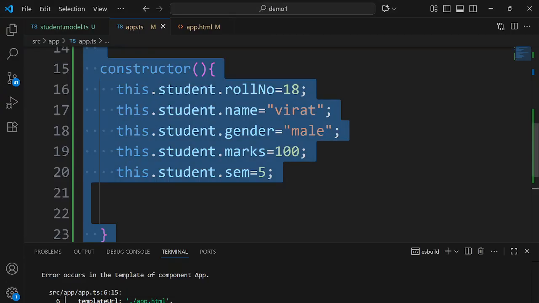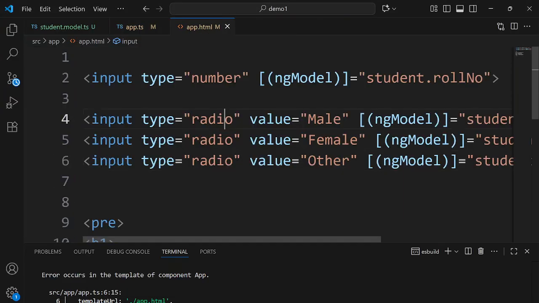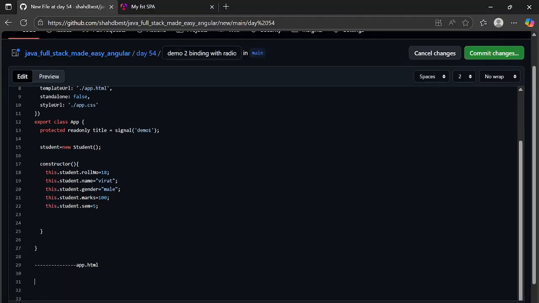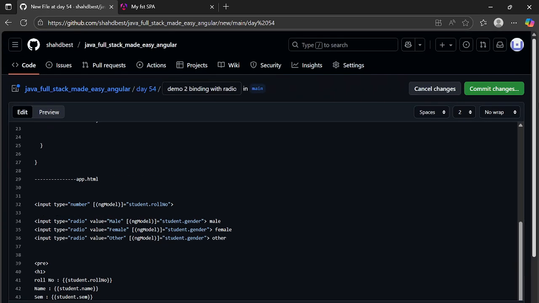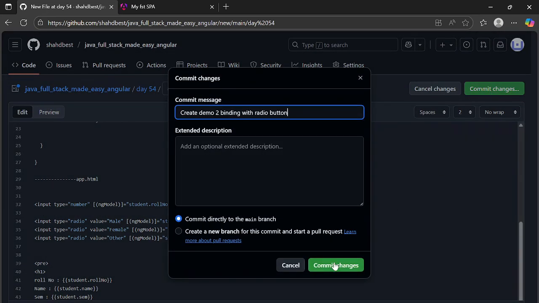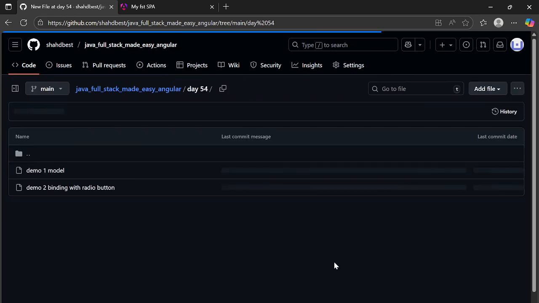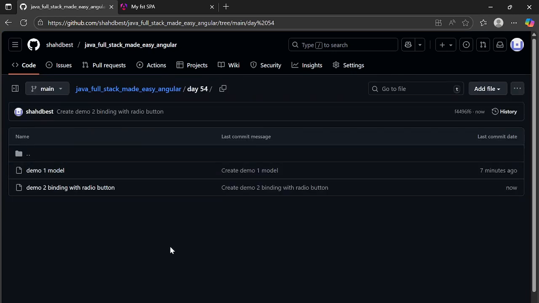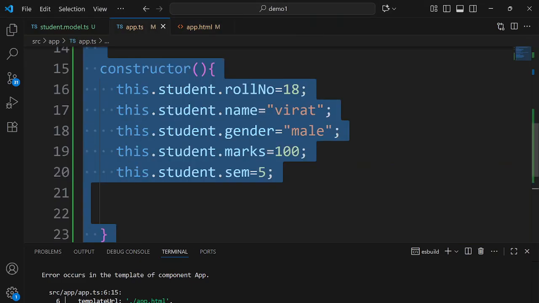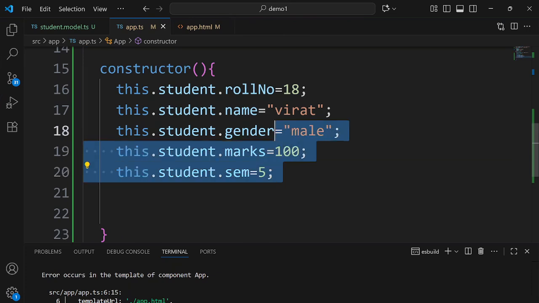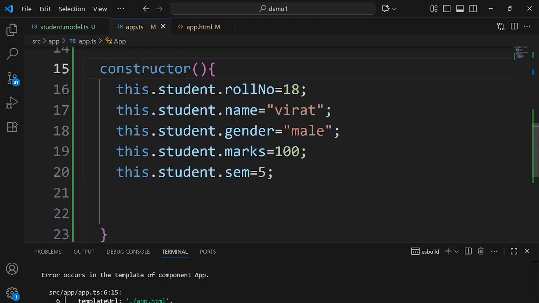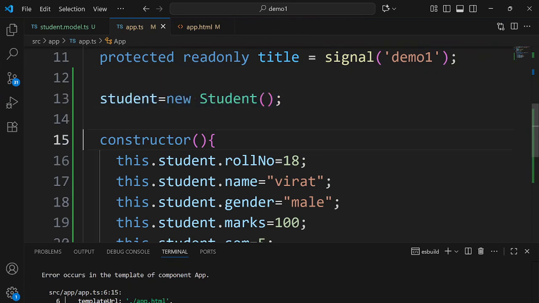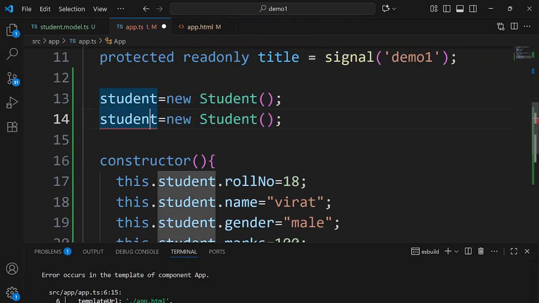So these are the things that we are discussing here, which usually happen in real time. So in future obviously this is going to help you a lot, because our focus is majorly on developing real-life stuff. In this case I'm not giving you a model because the model is the same as what we have used in the previous example. Fine. So like I have initialized the values into this app.typescript here, this is not the only way of initializing the values. I can initialize this value in one single line as well. So let me show you how we do that. For that I'll be taking another object of student itself.